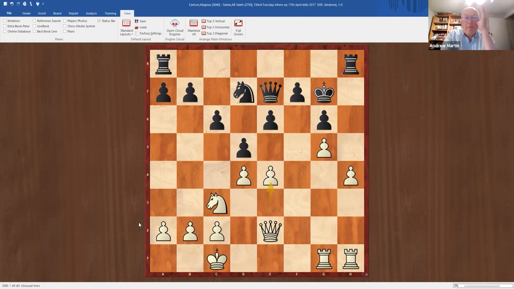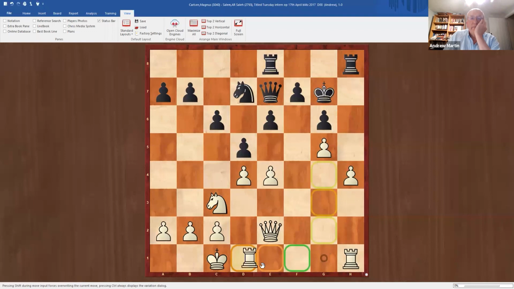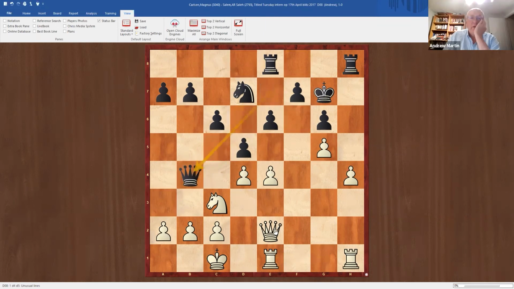The trouble with Black's position is that it's very passive, isn't it? You just have to sit there and watch. Somebody was suggesting Rook E8? Do you know what? I think Magnus might play Rook E1 against that and maintain the threat. And if something like Queen B4, just go Queen F2. Black can't do anything.